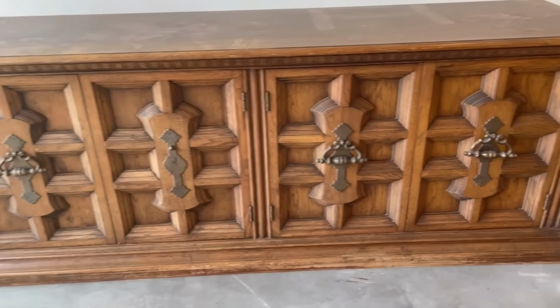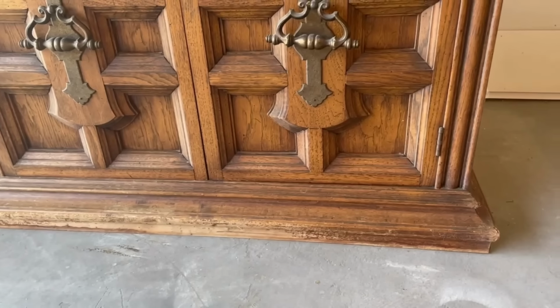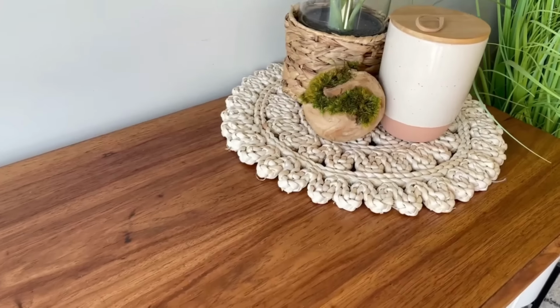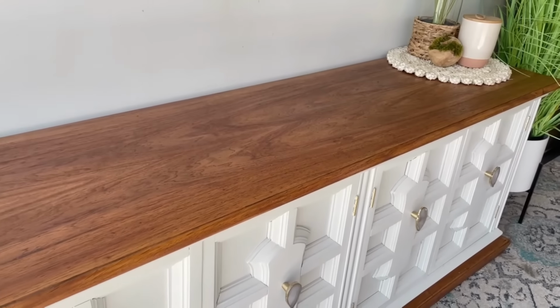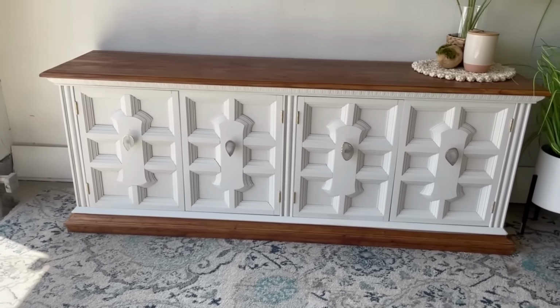Let's revisit this original Chunky Funky buffet that I originally picked up for $40 at an estate sale. I sold it for the bargain price of $950. I absolutely loved this one. Beautiful wood, beautiful condition. I loved how it upgraded from its former self. Definitely went to a new home where it's going to be loved for many years to come.